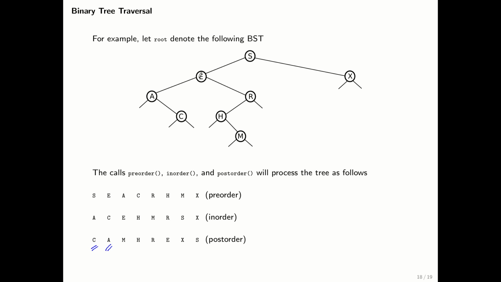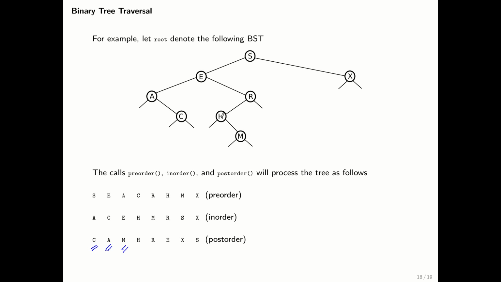So we make a call to post order on the right subtree, which ends up making a call to post order on its left subtree, which ends up making a call to post order on its left, but that returns, a call to post order on its right, and then it makes a call to its left and right, which return, and then we process the node itself. So that's how we get an M here. Okay, so now that's done.